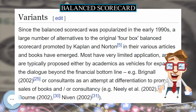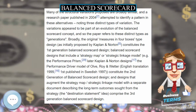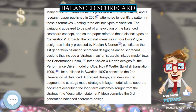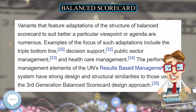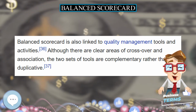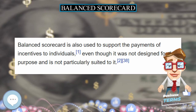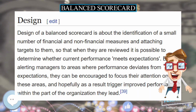It is the method by which this most relevant information is determined, i.e., the design process, that is used to select the content that most differentiates the various versions of the tool in circulation. The Balanced Scorecard indirectly also provides a useful insight into an organization's strategy, by requiring general strategic statements, for example mission and vision, to be precipitated into more specific, tangible forms.